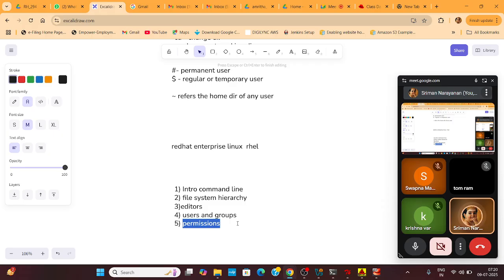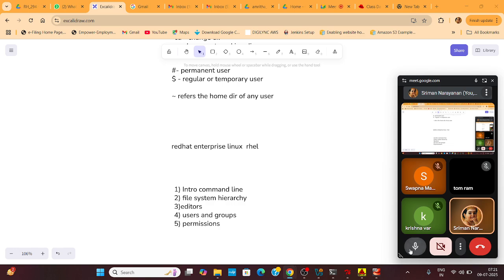Okay, so I need some security. I want to secure my files and directories from the other people, the people from other teams, such as the developer team or some other team, who should not access, or a particular member, a particular person from some other team should access. If you want to give the access, simply put, how to secure the files and directories, I can use permissions. Okay, permissions. This is one of the security layers used to secure the files and directories of the Linux operating system.